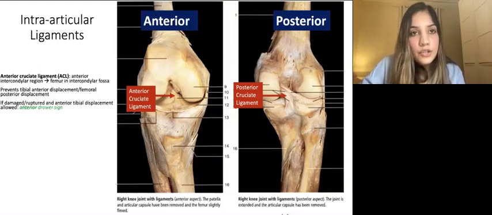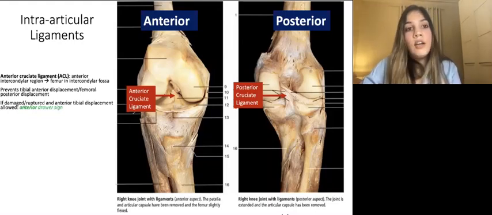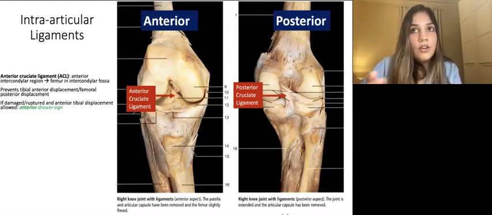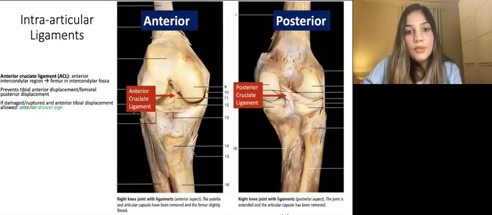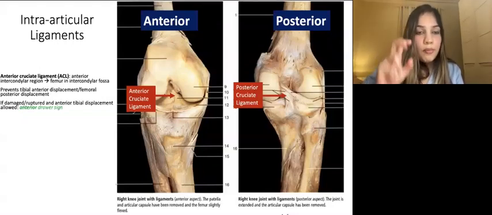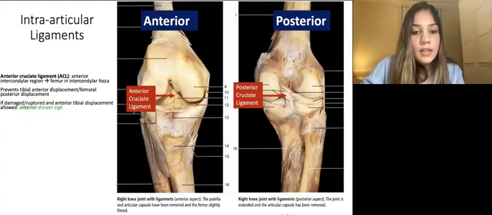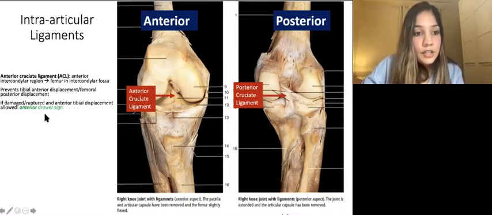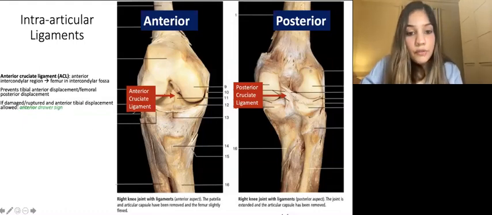The key thing in history, if someone has damaged their anterior cruciate ligament, is something like: a 36-year-old female was playing football in a field. As she was running, she heard a sudden pop, and within a couple of hours, there was swelling of the knee joint. The typical pop that you get is a sign that there has been an anterior cruciate ligament tear. And on clinical examination, this can be assessed by the anterior drawer sign, which you'll need to know for your OSCEs.